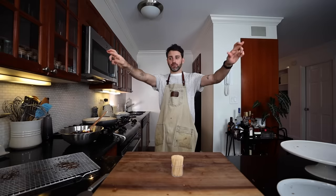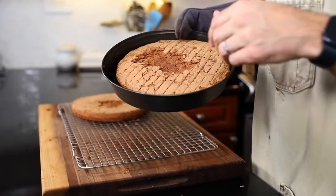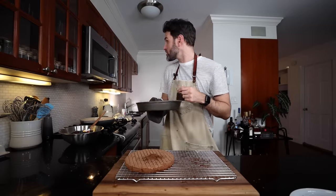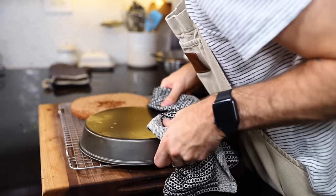Cross my fingers, both of them. All right, so I have lost a little bit of the top here, but good news, this cake is no longer soggy. It took another 10 minutes in the oven. So Julia was correct with that 25 minutes. We're just gonna do the old fashioned flipperoo.